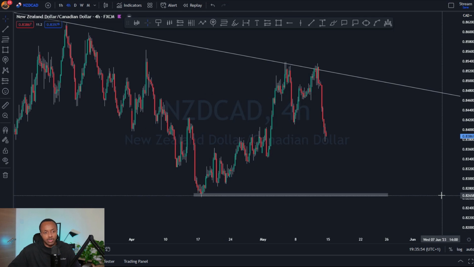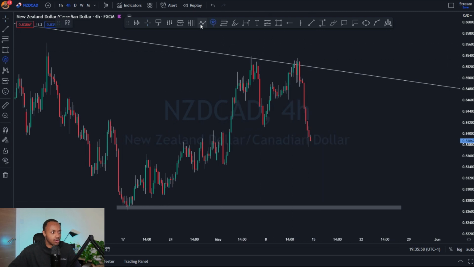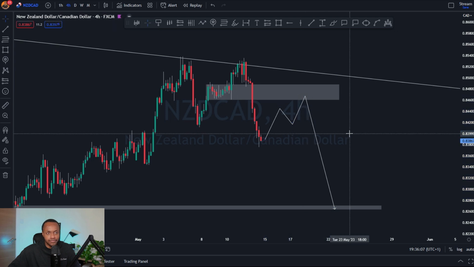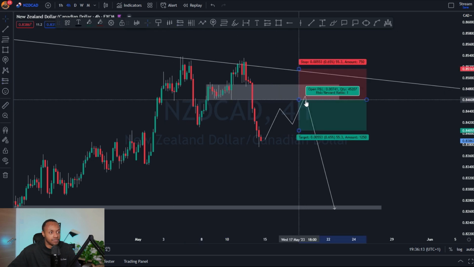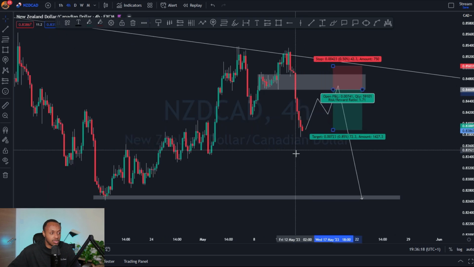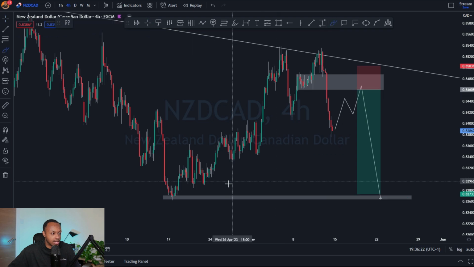at 0.82658. So going forward for NZD CAD, looking at some correction, a lower high forming, and then the continuation lower. There's a really nice consolidation here we could get a retest of. There's again, big impulse there, looking for that lower high into 0.846800. This is looking like a lovely place to find some shorts on the correction and the continuation to the downside. And targets, again, that's up to you. If you want to push it further, you've got the lows down here, but there's many lows here.